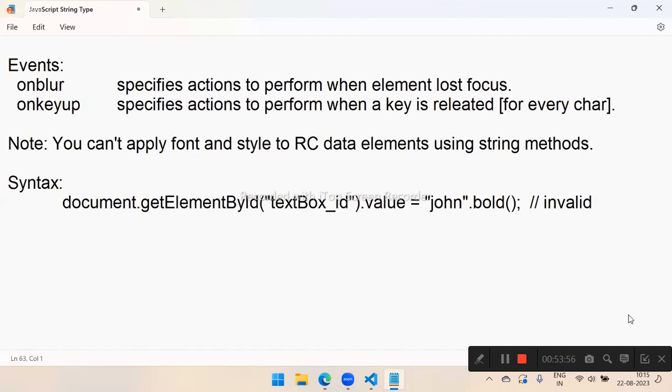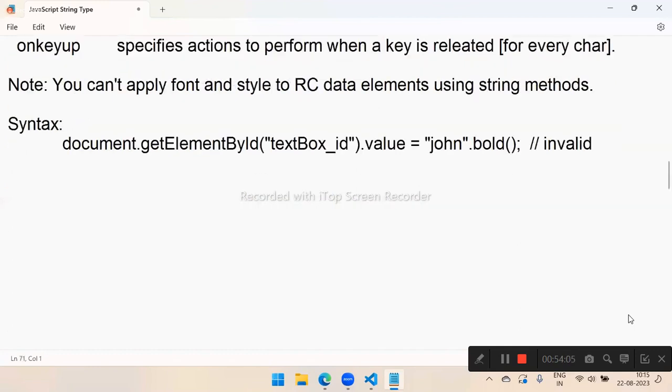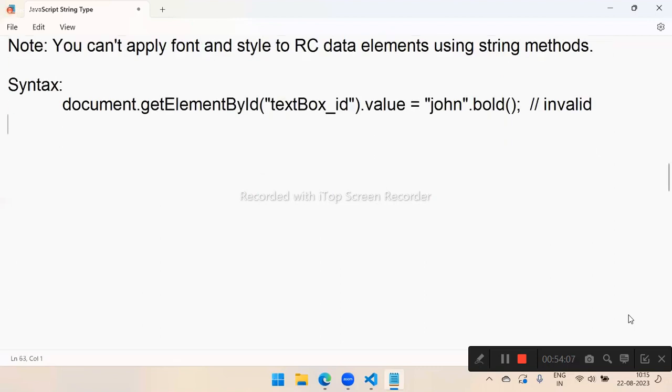So next important, these are all what kind of functions? These are all string formatting. We will see string manipulations. What are the various string manipulations?